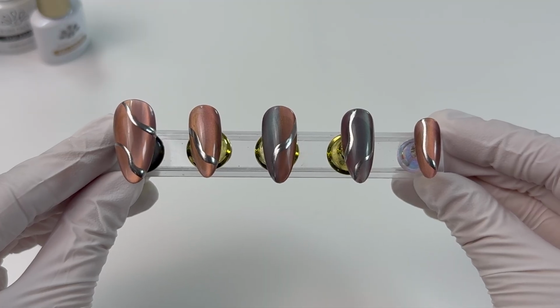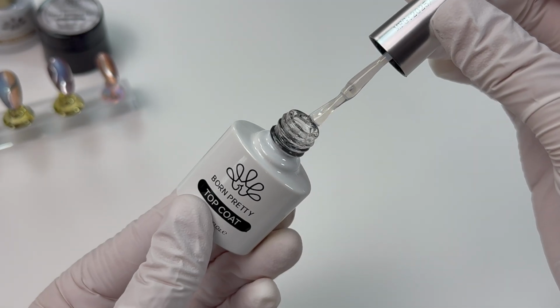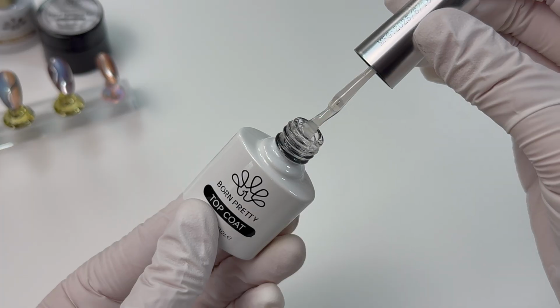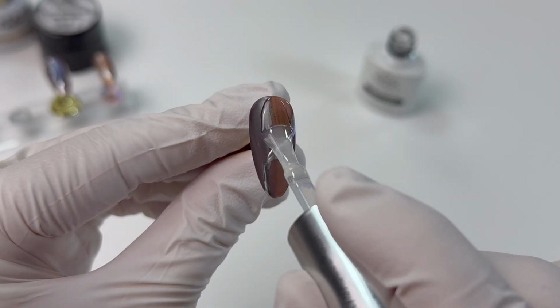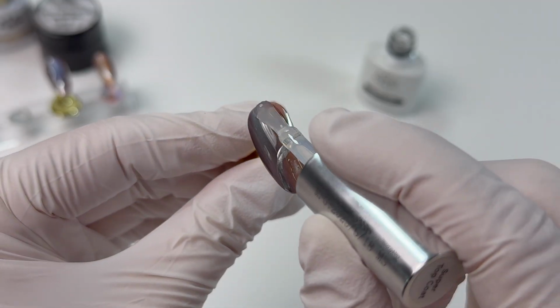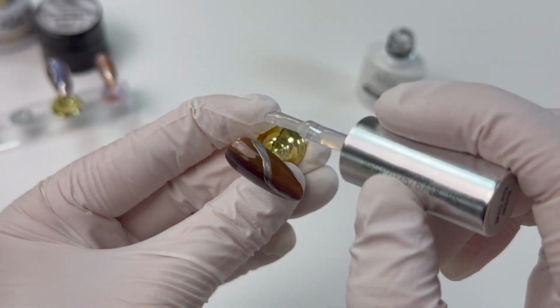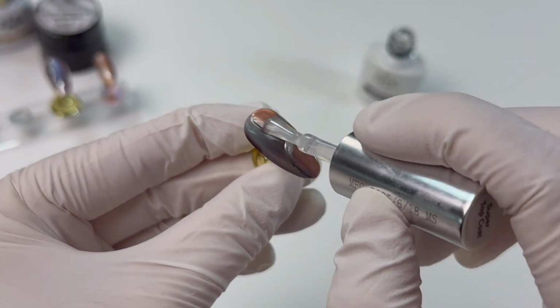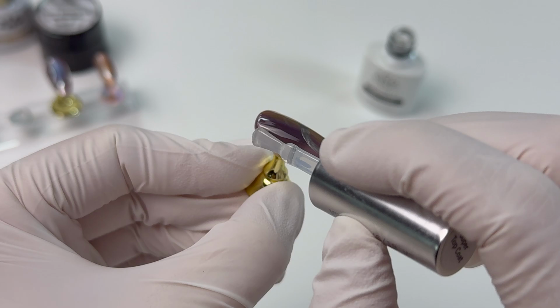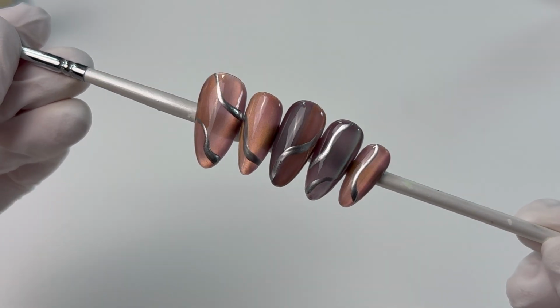All right, so here's what we're working with. I do like the satin finish that we have going on with that silver. That is definitely absolutely beautiful, but it is not a non-wipe, so you do need to go ahead and seal it in with your gel top coat. So we're just going to seal in everything now with a layer of gel top coat and then cure for a full 60 seconds. I also cured that silver for a full 60 seconds as well. But here's the finished look.